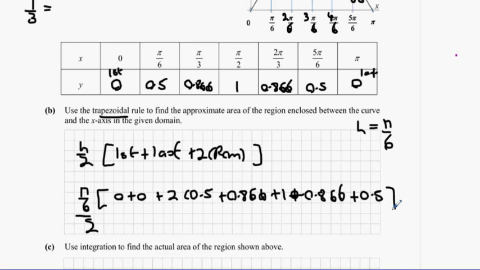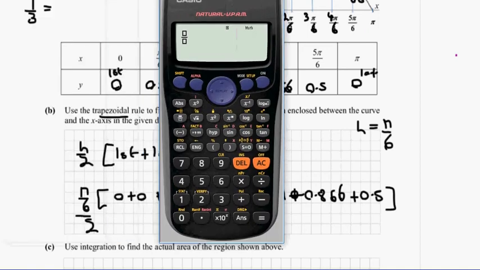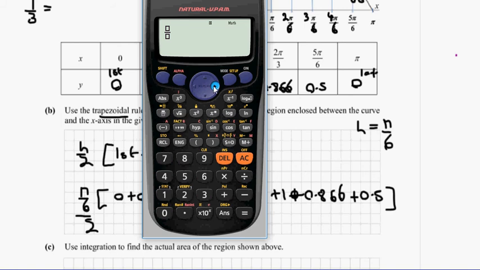Now, if you're wondering how you're going to enter this in the calculator, we'll start off by pressing the fraction button here on top. That's going to be your pi over 6, isn't it? And then press a fraction, pi over 6. It should be pi over 12 if you do it properly. So it'll be 6 on top, pi here, and then underneath it's 2. Alright, that didn't work out as well as I would have liked, so I obviously got that wrong. So let me show you what happens here.